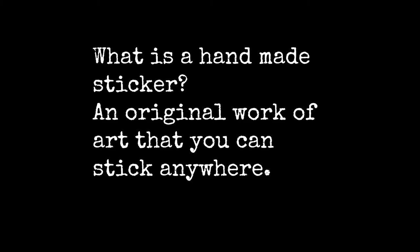So what is a handmade sticker? A handmade sticker is an original work of art that you can stick anywhere. You could stick it on a laptop, you could stick it on your notebooks, you could pretty much stick it anywhere. And the reason I love handmade stickers is because not only do you get to create on paper, but you also get to engage and interact with that creation on a level that goes beyond the page. And not only that, you can share it, you can trade stickers, and you could constantly create more and more and build a collection of original art that really came from you, from your ideas, from your mind, and exists on paper and can exist in the real world.